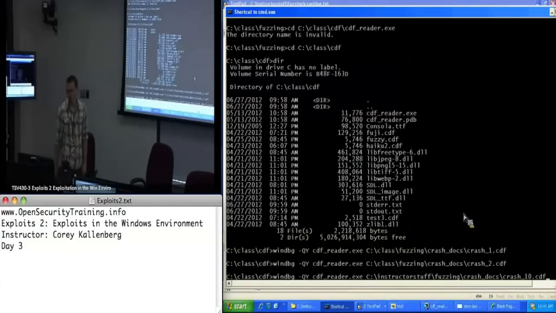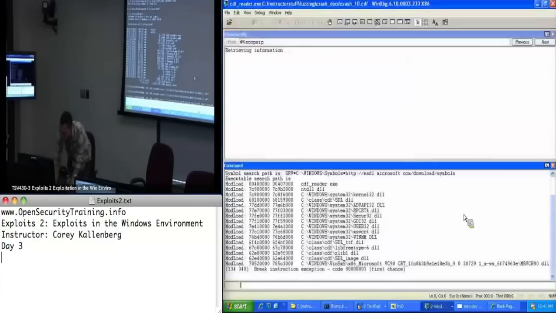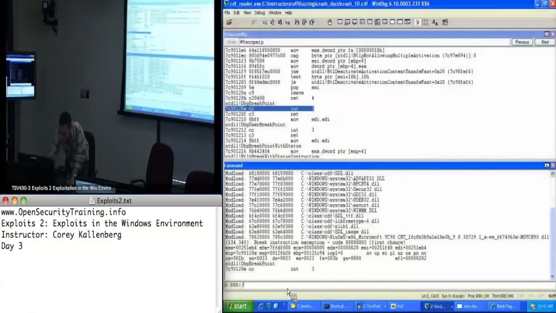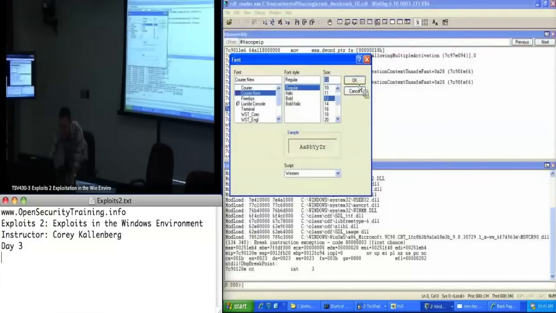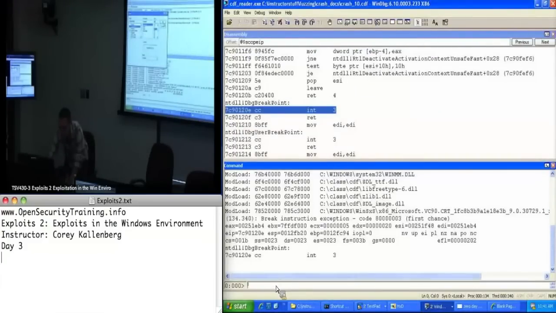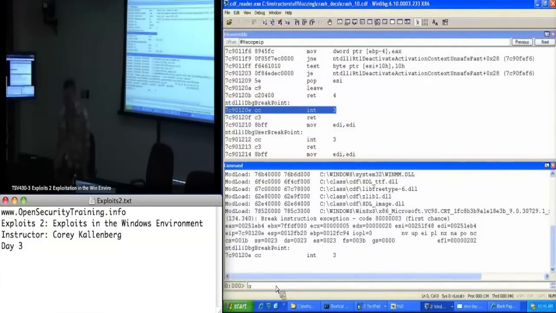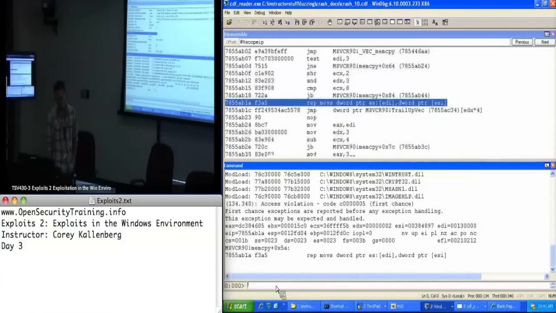Okay, so I'm going to run this, because whenever you think something is exploitable, you want to actually take the time to step through the corruption and see how the state of the program changes when you have this overflow, and that'll give you a better idea whether or not you think it's exploitable. So, to start with, I'm just going to hit G and let it hit its crash. Okay, then I have an access violation in this memcopy, just like what we saw before.